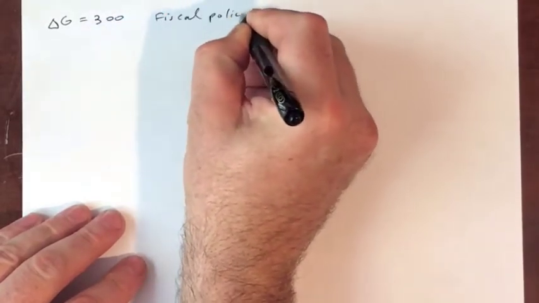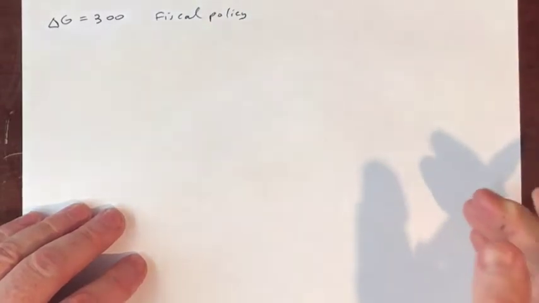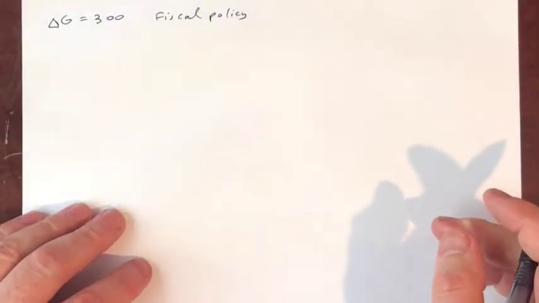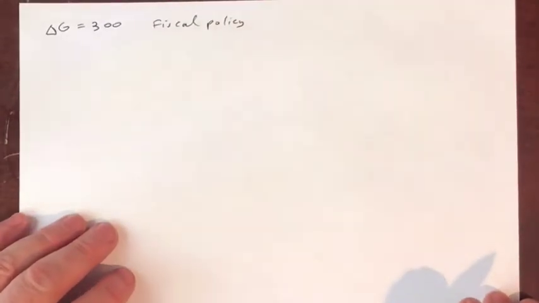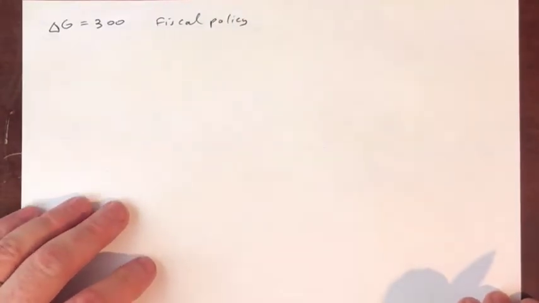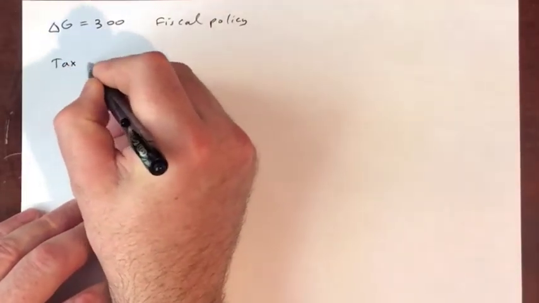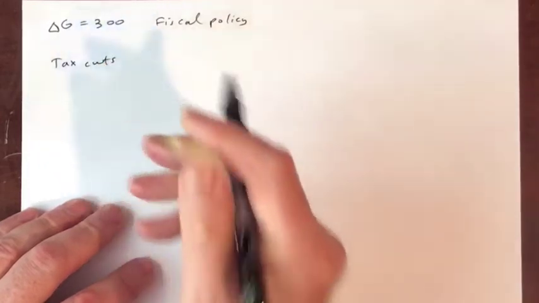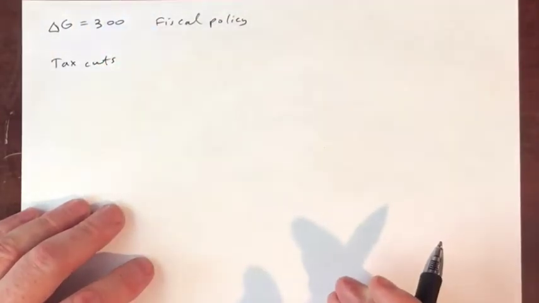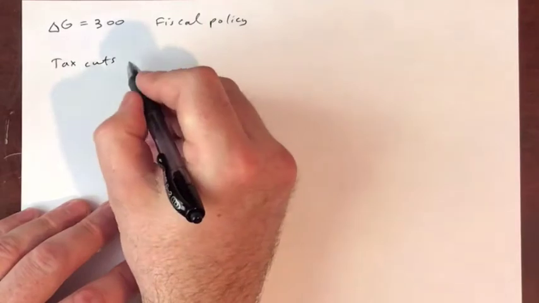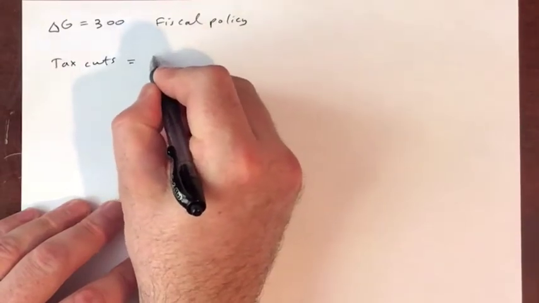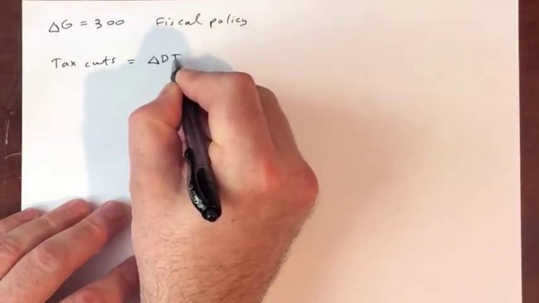We are changing government spending in response to a recessionary gap. Now, there's another big, famous, well-known aspect of fiscal policy as well, which is tax cuts. What if we were going to do that? Let's explore what that would look like. What if we wanted to make this change in spending happen through tax cuts? A tax cut represents a change in disposable income.